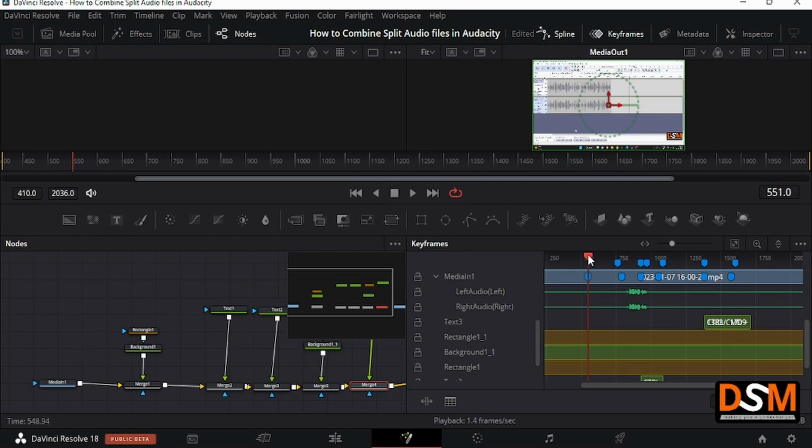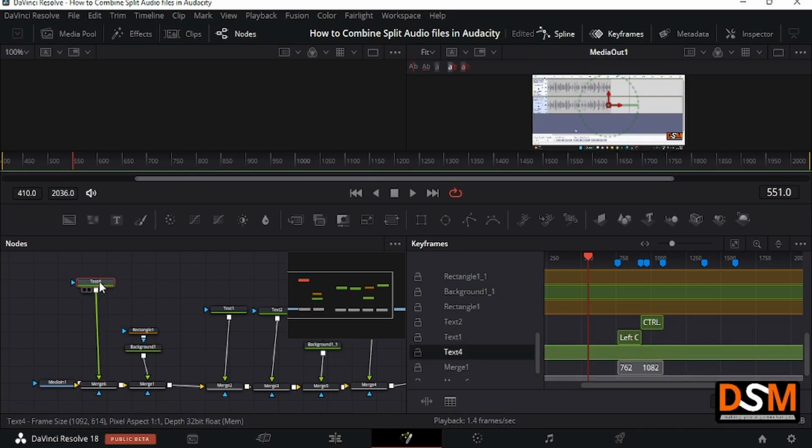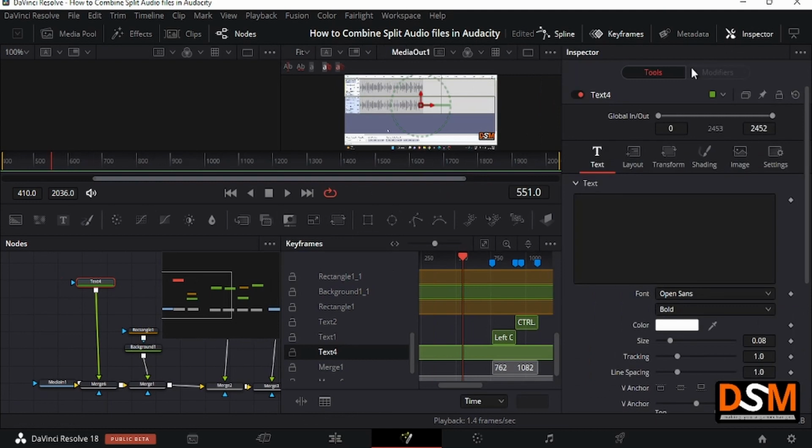Now from here you are able to work with a node. For example, if you'd like to insert text at that point, you can come to this bar and drag it here, and you can write whatever by clicking here on the inspector and typing "nodes."